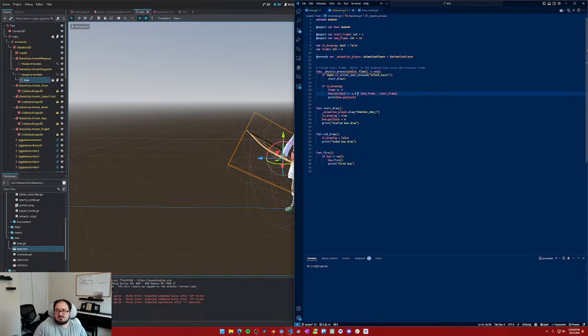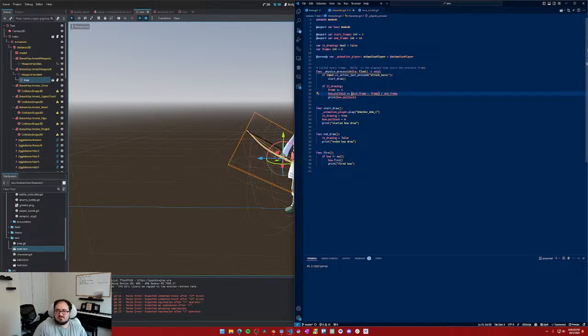And then it's going to be a percent, basically. It's going to be end frame minus frame, divided by basically end frame.